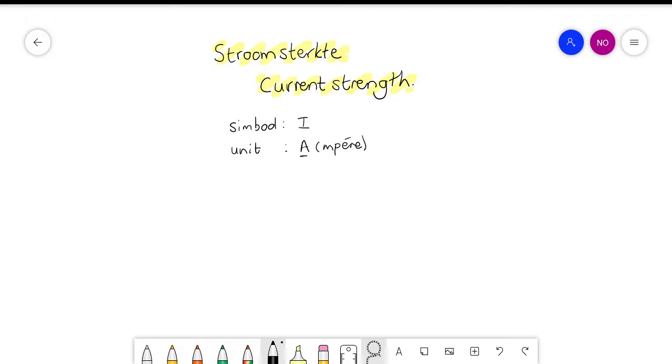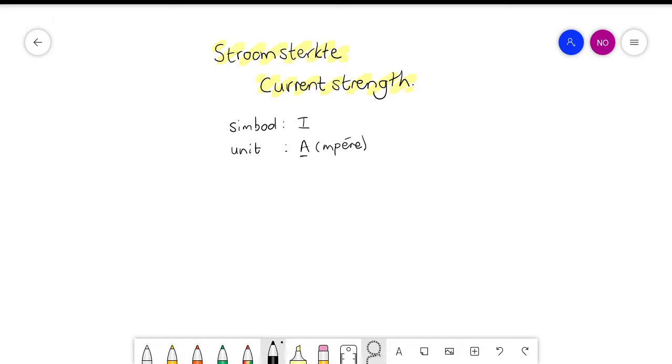Okay, hulle sê daar vir jou bladsy 155, die elektriese stroom is die tempo waarteen elektriese lading in 'n stroombaan vloei. Now remember the word tempo has something to do with time that passes. Okay? So as ons praat van tempo van lading wat vloei, beteken dit ons kyk nie net hoeveel ladings nie, ons kyk hoeveel ladings per tydinterval vloei. Okay? So the stronger the current strength, the more ampere it has, the more charges will pass past a point per time increment. Okay, goed.